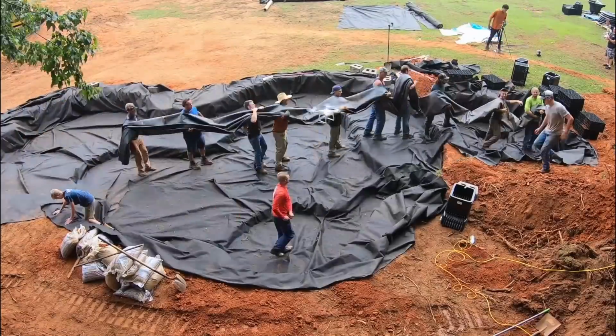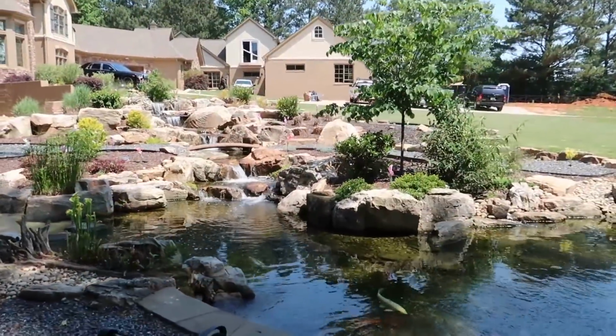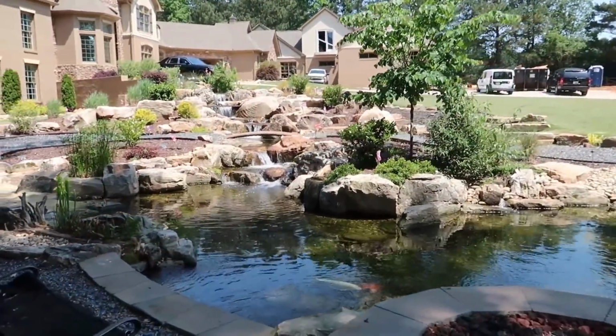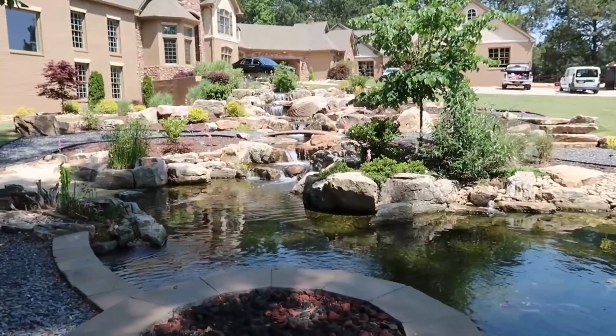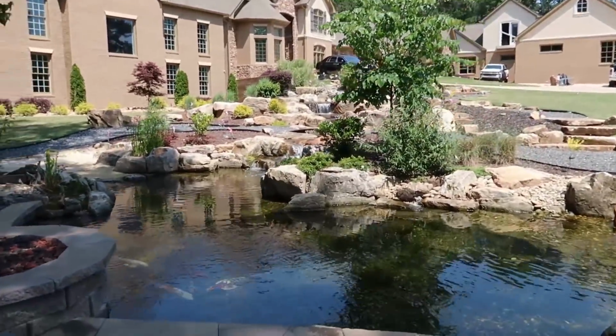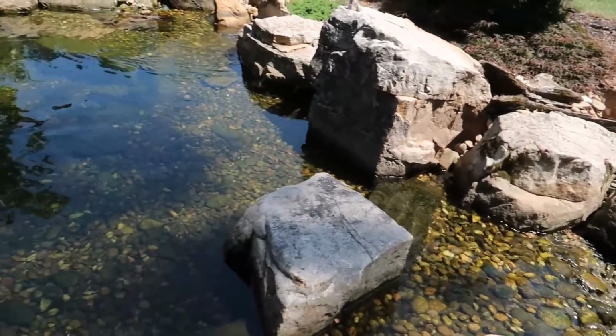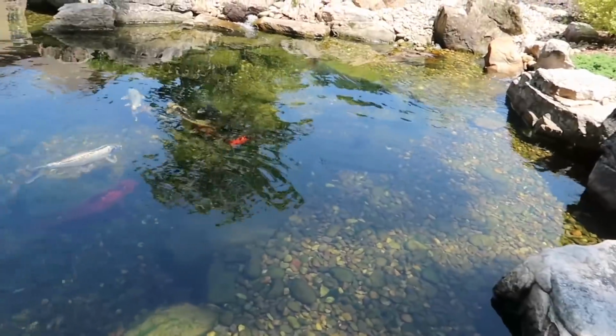But for me to come out here and see what this looks like 1 year after we built it and know how much enjoyment this is bringing the entire family, and this is an incredible compound. He's got multiple houses, but this is where he really wants to spend the majority of his time. And I know one thing is for certain, whenever we build an aquascape ecosystem pond, the customers become your friends. These people that we are working for down here, there's a lot of people that use this place.